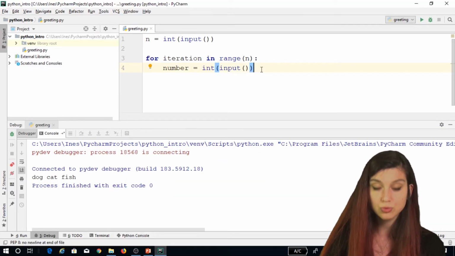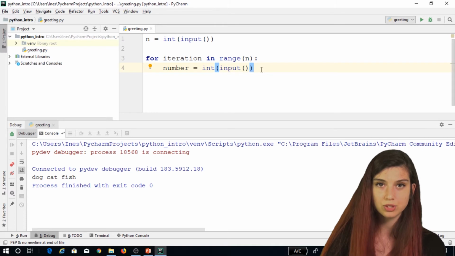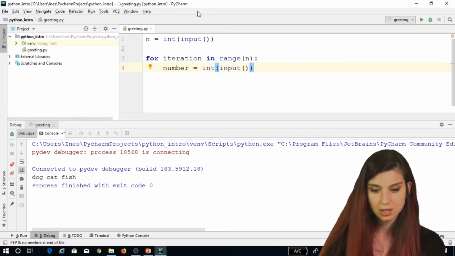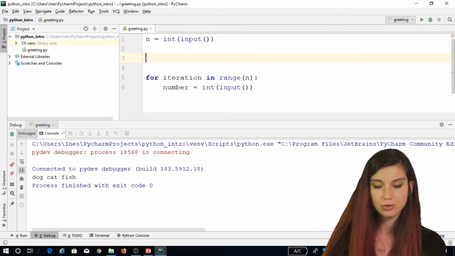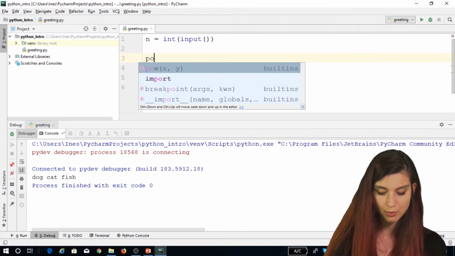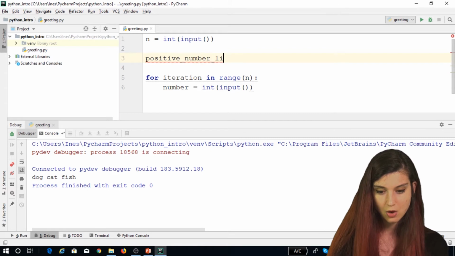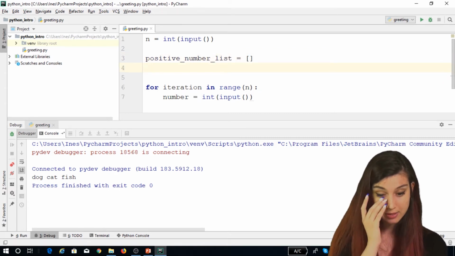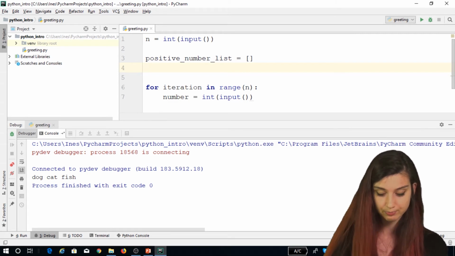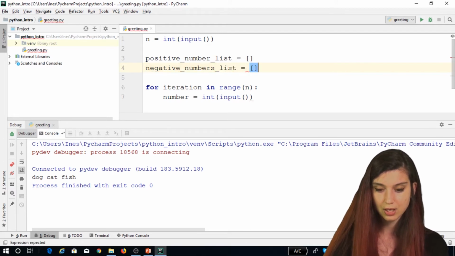And right now I have to decide if the number is positive or it isn't. So I have to create 2 variables. One is positive numbers list, which is empty for now, and the other variable would be negative numbers list again, which will be empty.